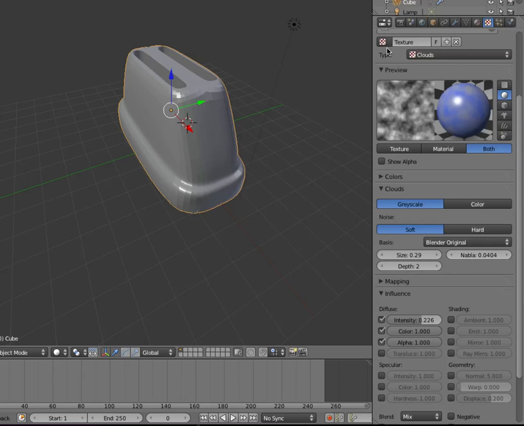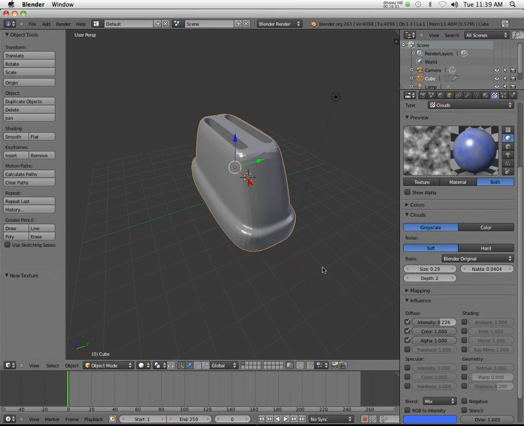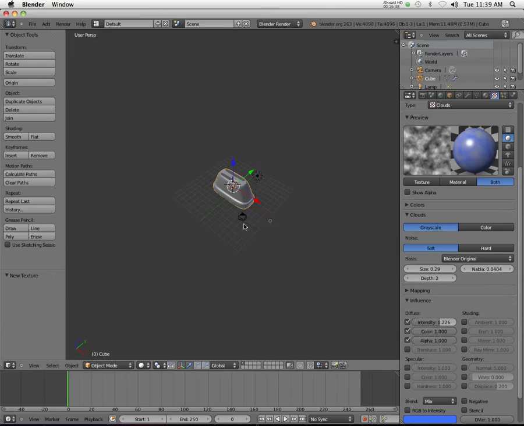So if you really want to see what this is going to look like, you need to do what we call a test render. Test render is just a simple one-frame render. We're not rendering a movie. It doesn't usually take too long. So let's test this oddball color texture that I've got for my toaster here. Now the first thing I really need to make sure of is where my camera is and that the object is in the view of the camera.